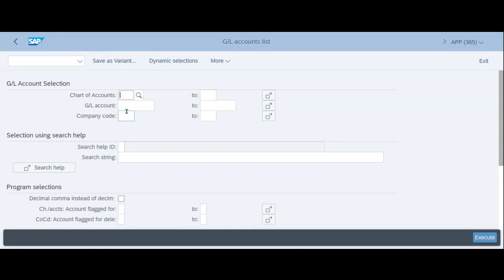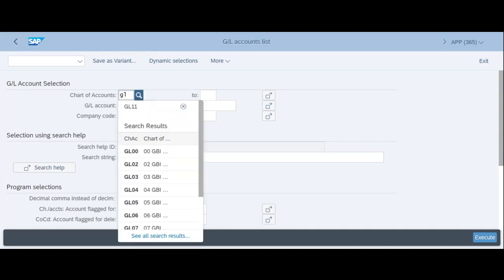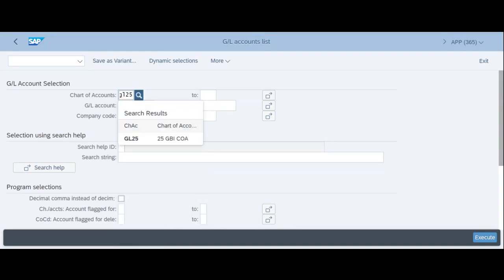After getting on here, check your instruction manual. Under the chart of accounts, I need to enter GL, and be careful of the pound sign, then your own company code. I can use whatever, because I have instructor rights. But for you, you can probably only enter your own code for display. I'm going to use GL25. Don't use mine, use your own. So 11, 12, 18, your own account ID.